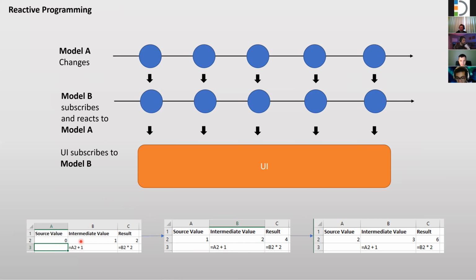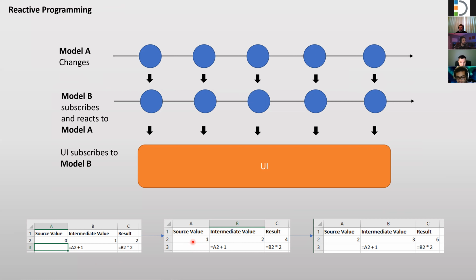I have a source value here, and then in column B, I have this formula that uses the value from column A and adds 1. And then I have another formula in C that looks at the value in column B and multiplies by 2. So every time I update column A, the change propagates forward into columns B and C.